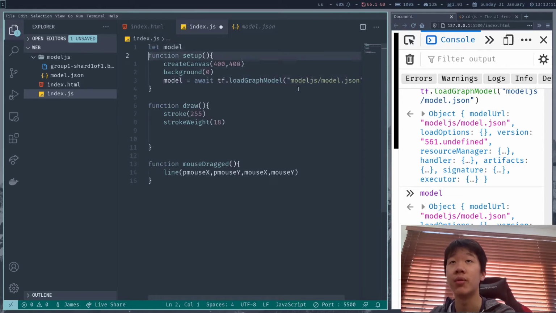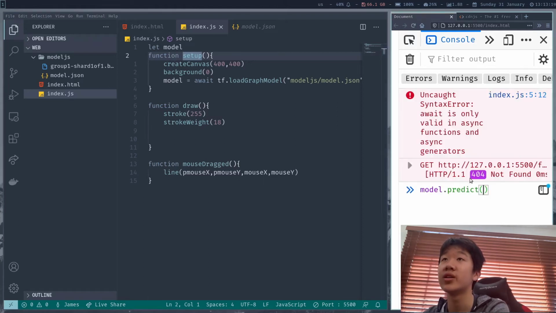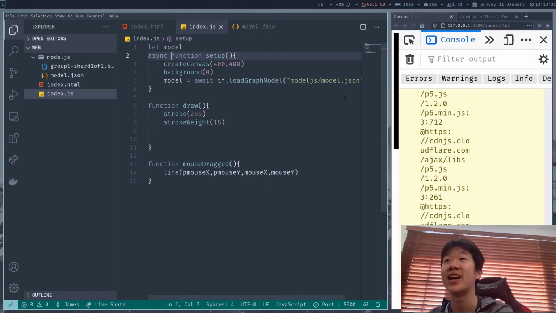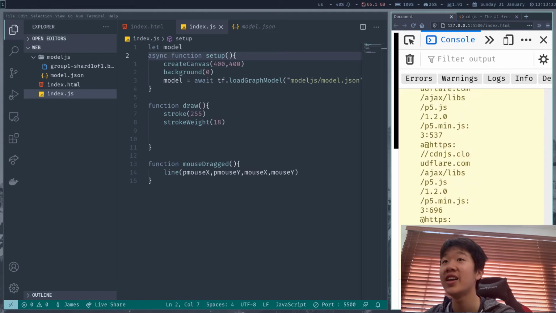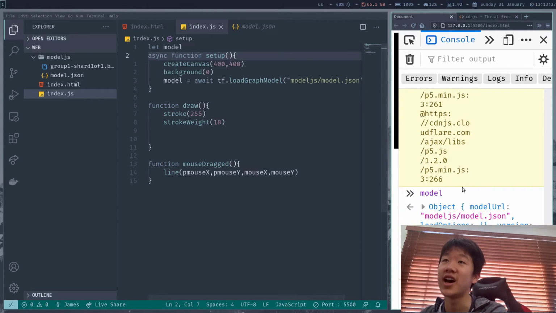So we've loaded our model, and now we just need to do nothing, and we have an error. Await is only valid in async functions and async generators. This just means that it's not in an async function. How do we correct it? Well, slap an async in front of it, and now we have no problem. I can have model, and now you see I have the correct model.